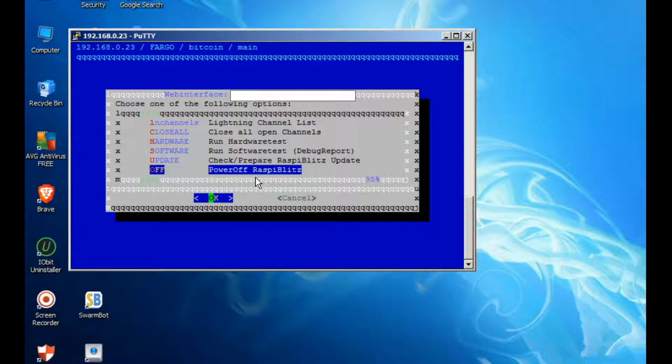At the end of the day, it's like with a laptop. If you just pull out the power lead enough times, eventually you'll end up corrupting the data, and therefore you've got to redo the whole operating system again. You've got to reflash it, all those kinds of things. So just shut it down as you would a computer.